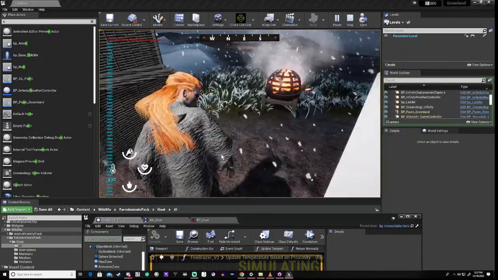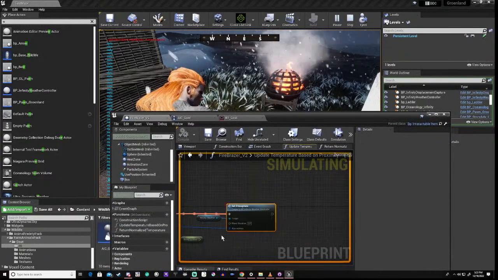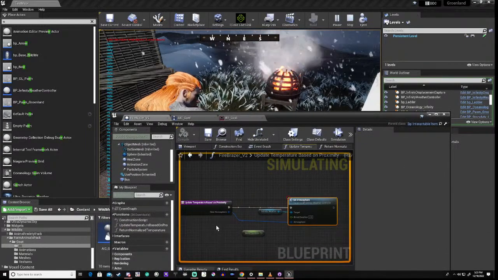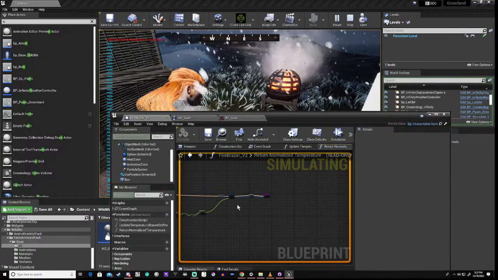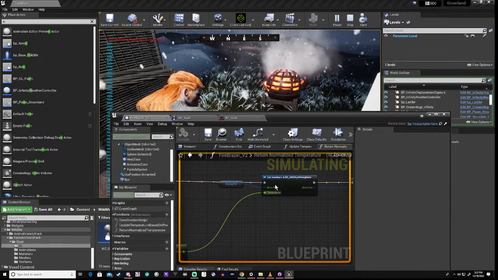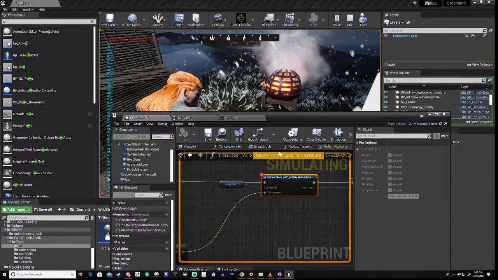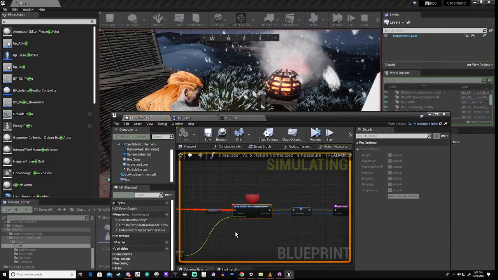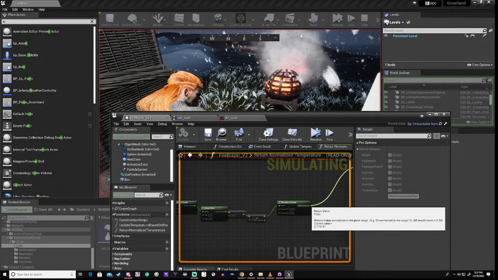Okay. So let's try that again, shall we? Or let's see what our infinity number is giving us here. Alright. So that's 0.71.